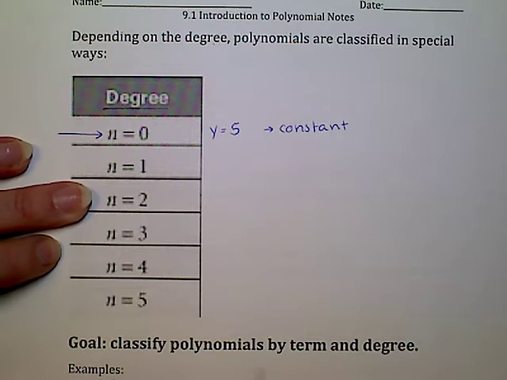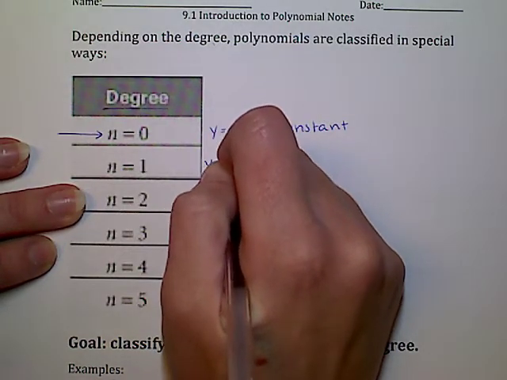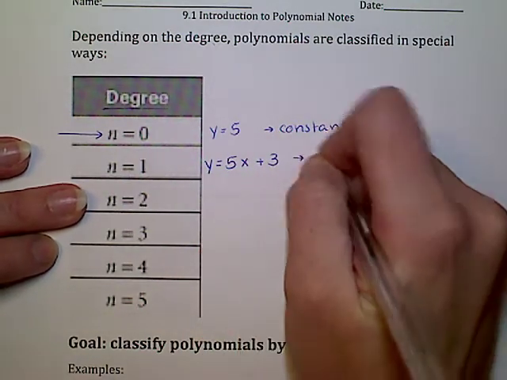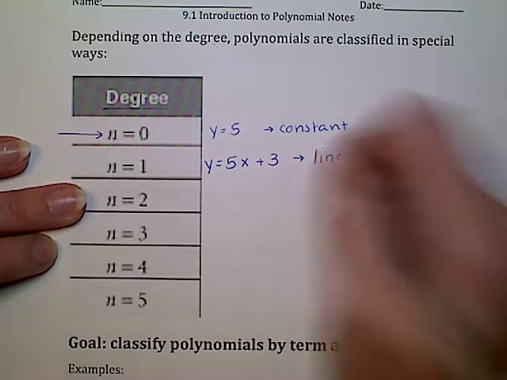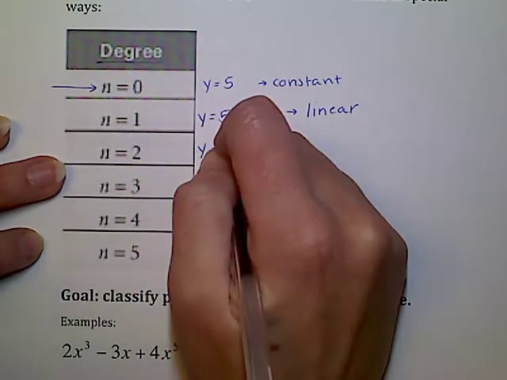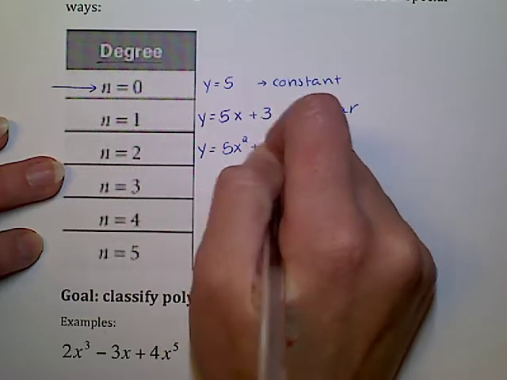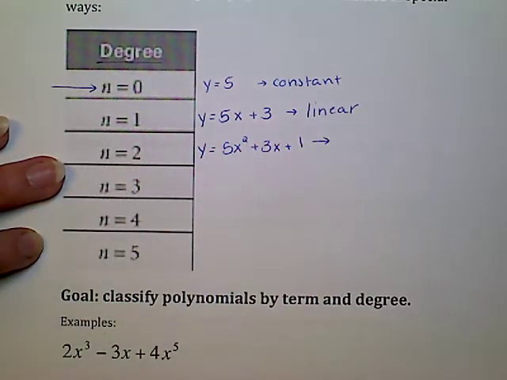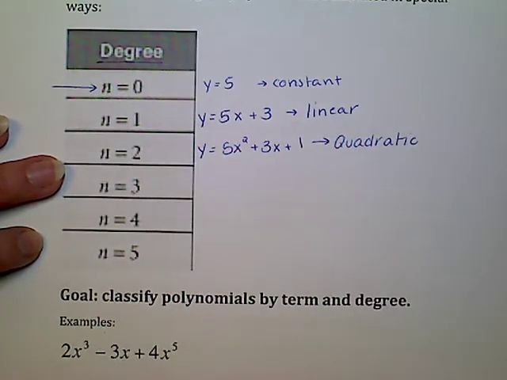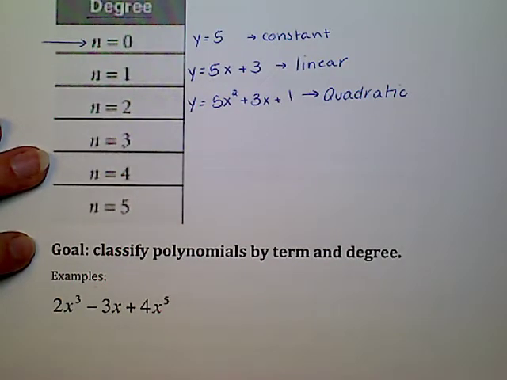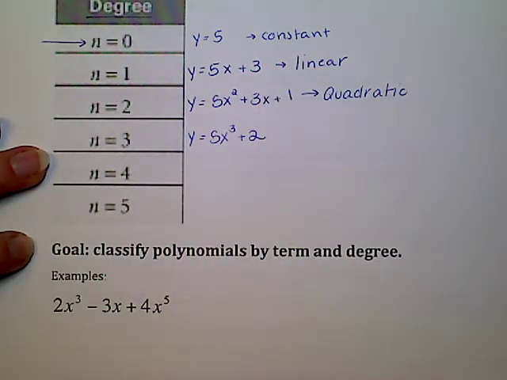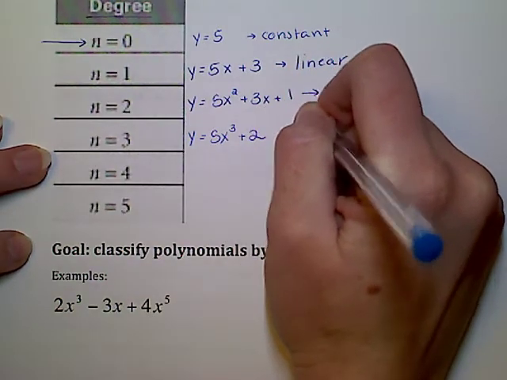When n equals 1, that means the highest exponent that I see is 1. So this has an exponent of 1. We would call that linear. And you're pretty familiar with that term. An exponent of 2. So for example, maybe that looks like this. That gets the name quadratic, something that you're familiar with already. If we have a degree of 3, maybe we have a function that looks like that. That would be labeled as a cubic.